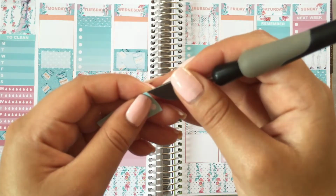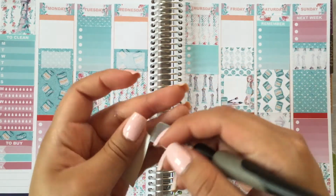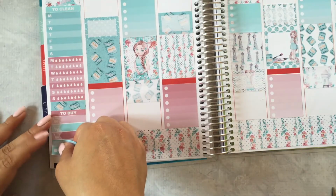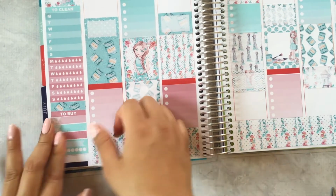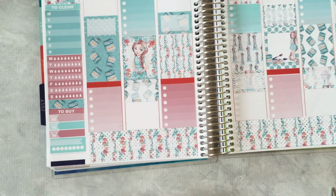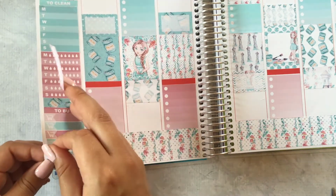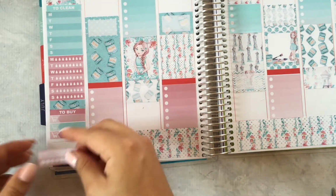Anyways, these things are annoying. That's the only downside of printables when you're cutting them by hand, is trying to get them to peel off the paper. The bottom one. And I don't mind that there's going to be a little white space sliver on there. Oops. Actually, I do mind, because it doesn't fit. It's going to stack perfectly on here.